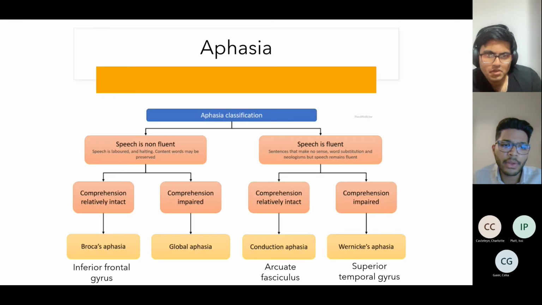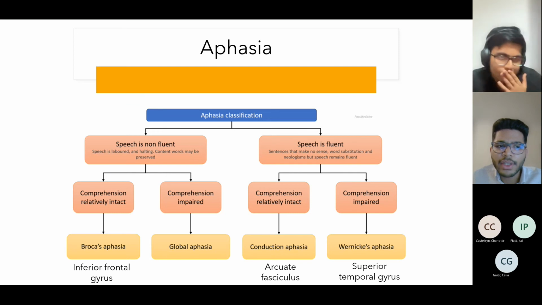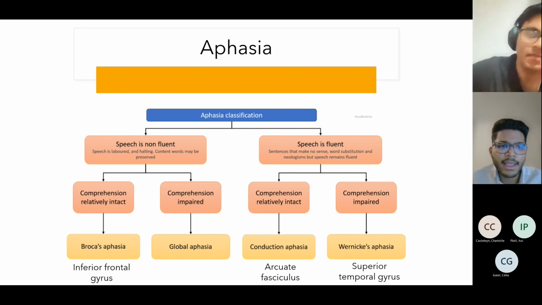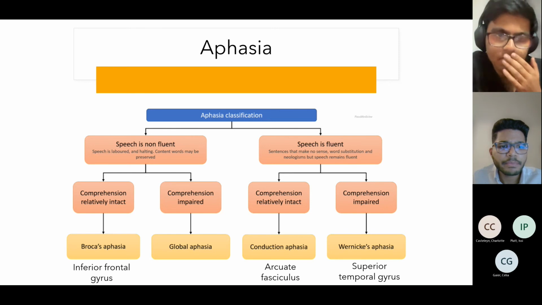What I do want to talk to you about, though, is aphasia. I found this diagram from PassMed really helpful. You do get quite a few questions on aphasia. You could also get a speech exam in your OSCE, and it's something that you're not ever taught, something that you are expected to know. So Anish, perhaps you could pop a link to the Geeky Medic speech exam in the chat.